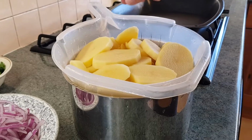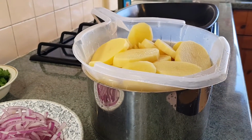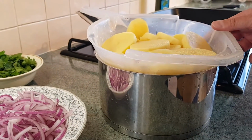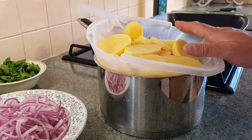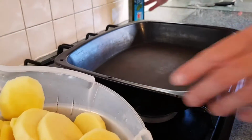These are Albert Bartlett red potatoes. You could use Maris Pipers or King Edwards or white potatoes, any sort of potatoes like that. So what I'm going to do now, I'm going to start layering my ingredients in the tin.